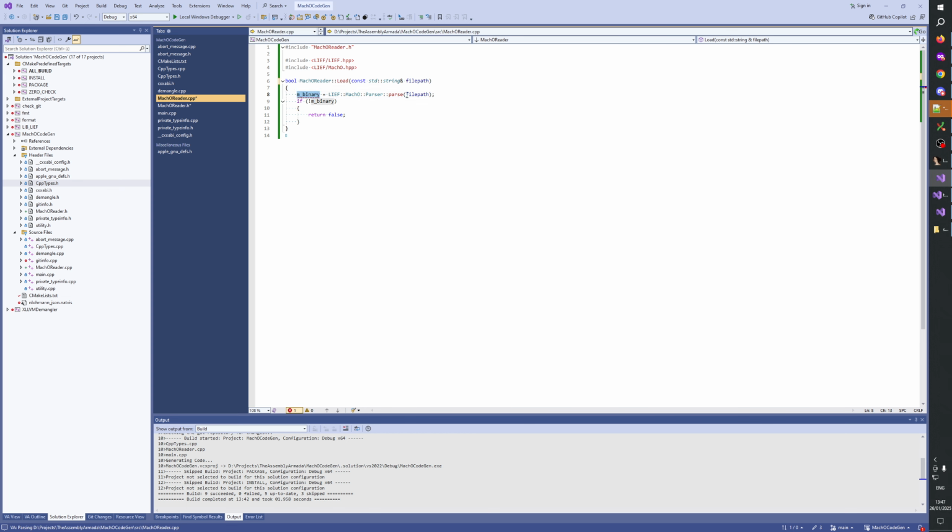And binary, fat binary. Leave MachO fat binary, unique pointer, std unique ptr.